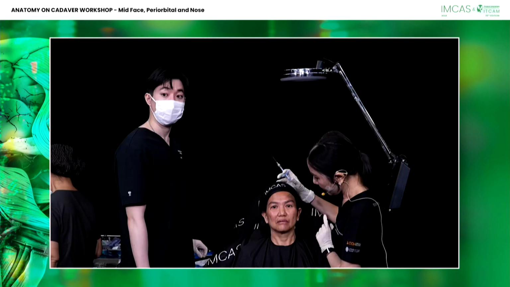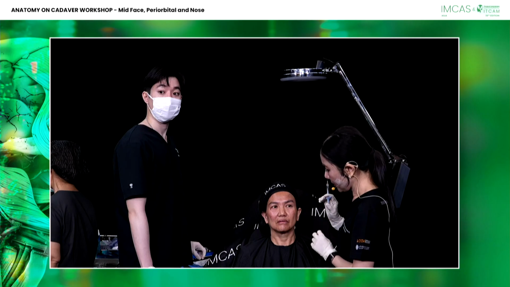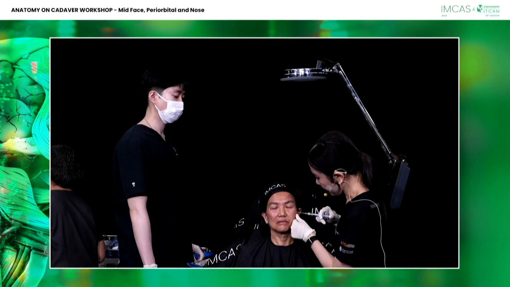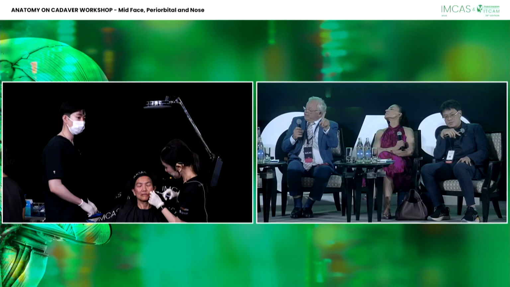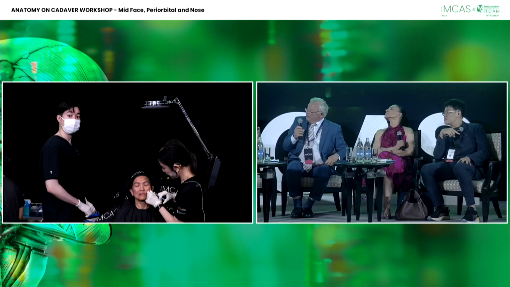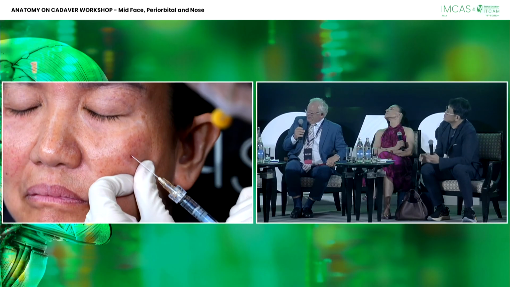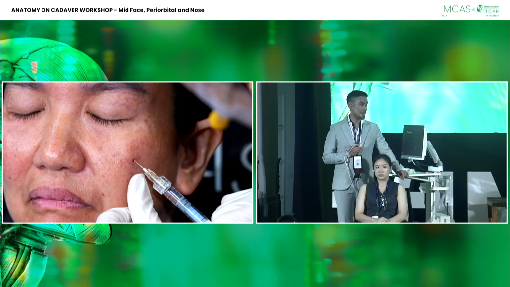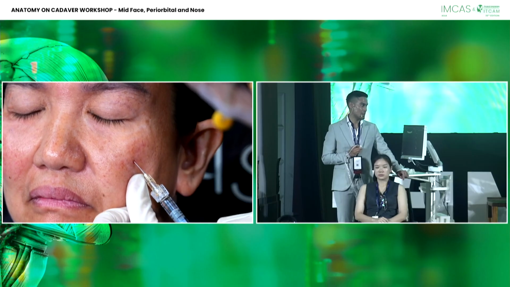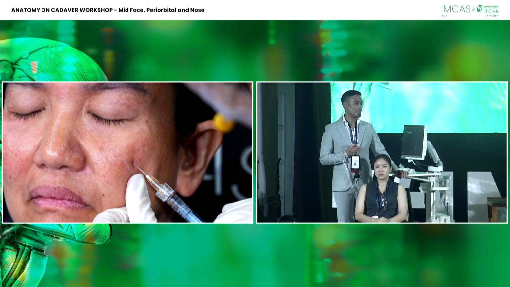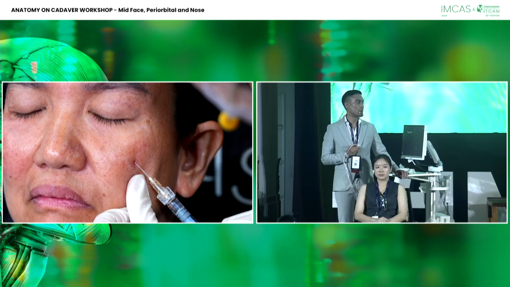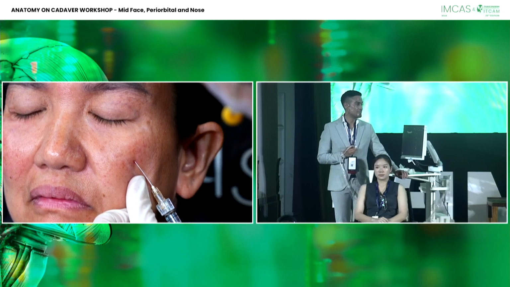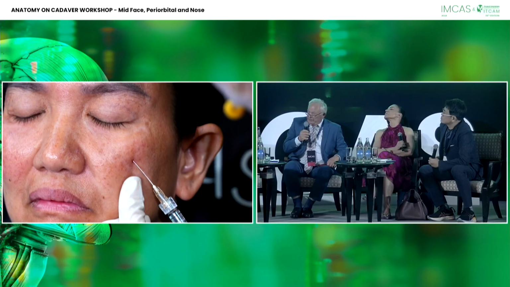Could I ask Mauricio at this point, just what are the dangers of this trajectory? Can you be on top of the orbicularis very easily, or not with this trajectory? You can not only be on top of the orbicularis, but also transpass the septum and also end up post-septal, intraorbital. So that's one of the things that one has to be very careful of here with this technique.